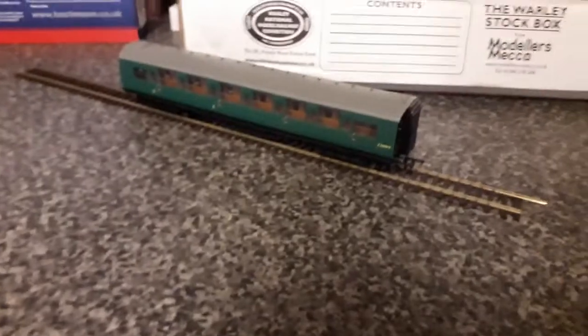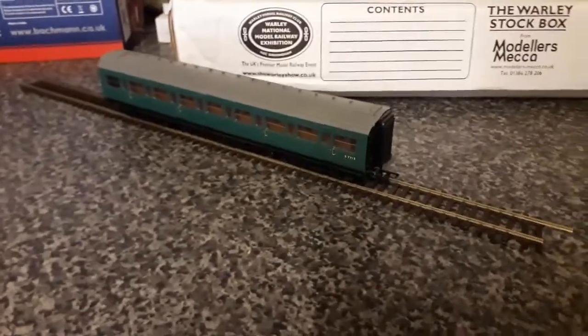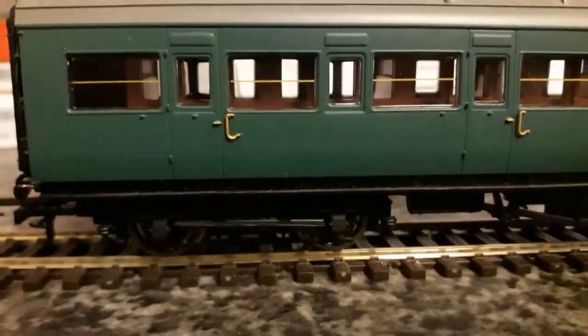So yeah, now for the second class coach or the third class coach. So it is the third class coach, and this one again, it's not too similar from the last one. Sorry if I was a bit quiet there. So it's got the separately fitted door handles.